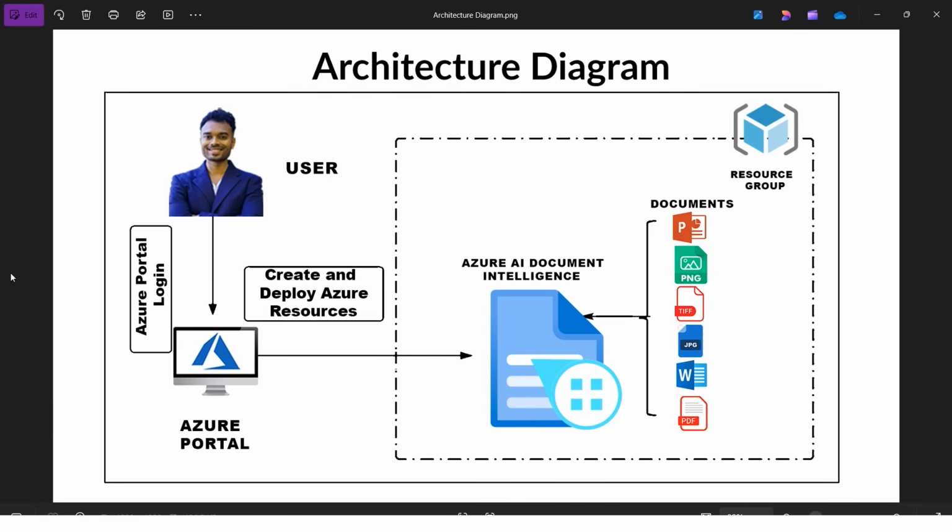This is our end-to-end architecture diagram. We have deployed Azure AI Document Intelligence straight from scratch. We have analyzed many things today, like handwritten notes, which could be in PNG or PDF, whatever format. It can be different things. We have analyzed PDF, the German PDF, the barcode, right? Basically documents. It helps, as the name suggests, AI Document Intelligence. It is related to documents. So we have built the C# app from scratch as well, configured the keys and endpoints. From the backend, we are able to read and analyze the documents as well, right?